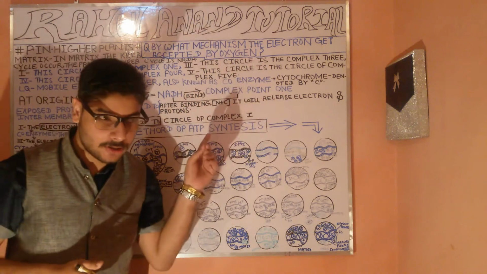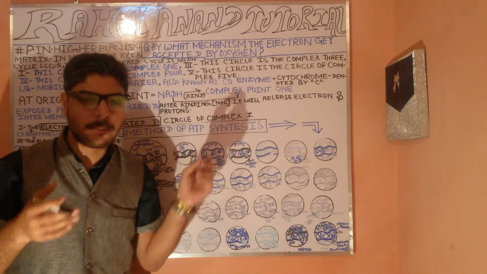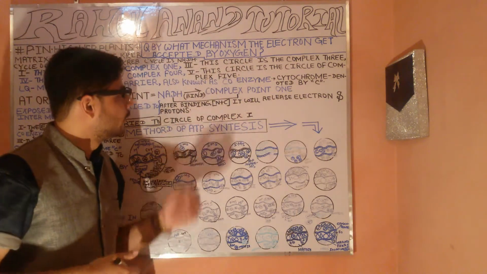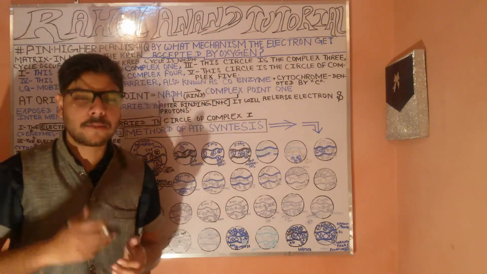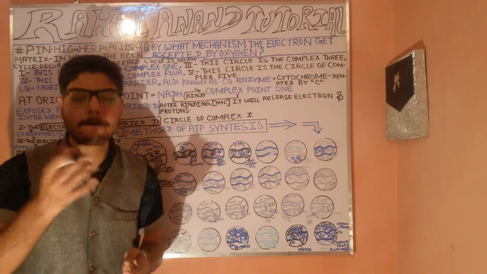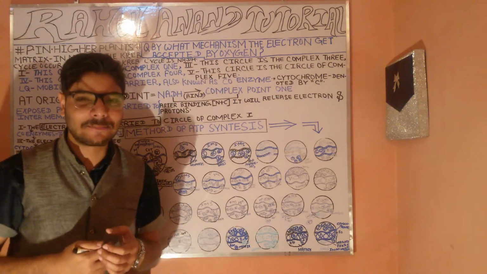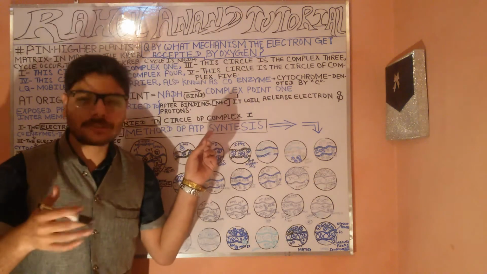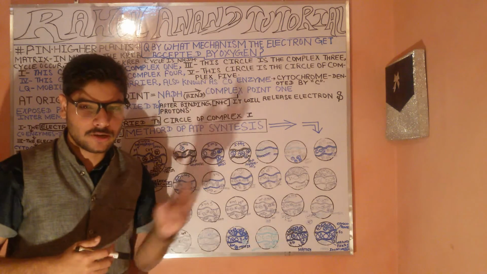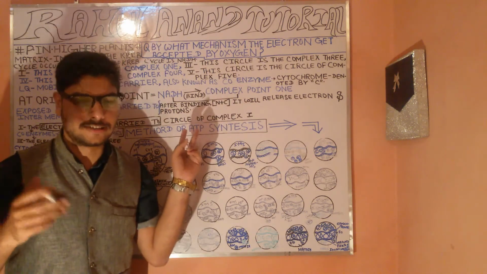Now let's talk about this in detail. What is the mechanism in which the electrons are carried and finally accepted by oxygen? What is the mechanism in which the electrons are accepted by the oxygen? Let's talk about it in detail. When I am talking about this, there are things you have to remember.